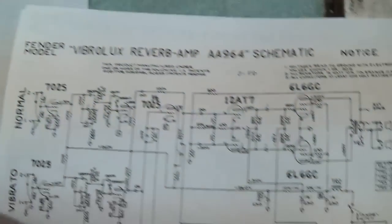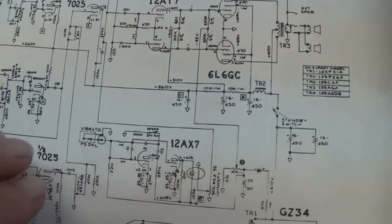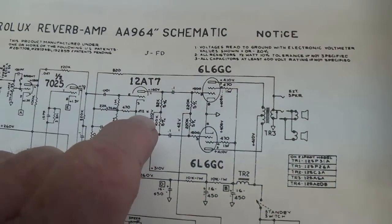And the AB568 was a post-CBS circuit with all sorts of added nonsense. I think this is going to work just fine for us.